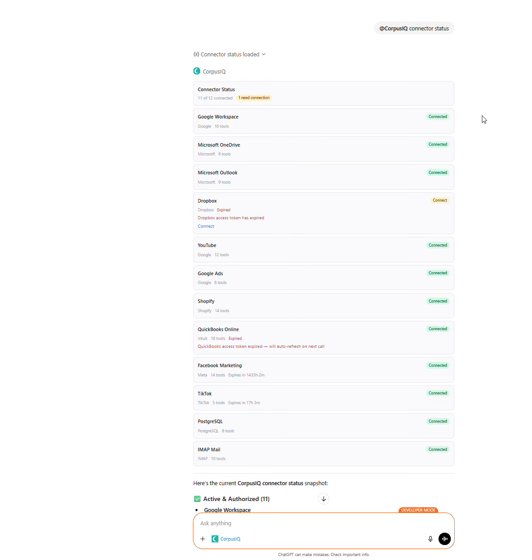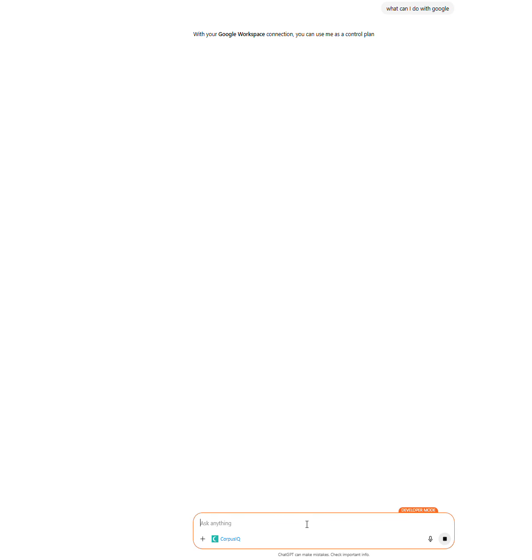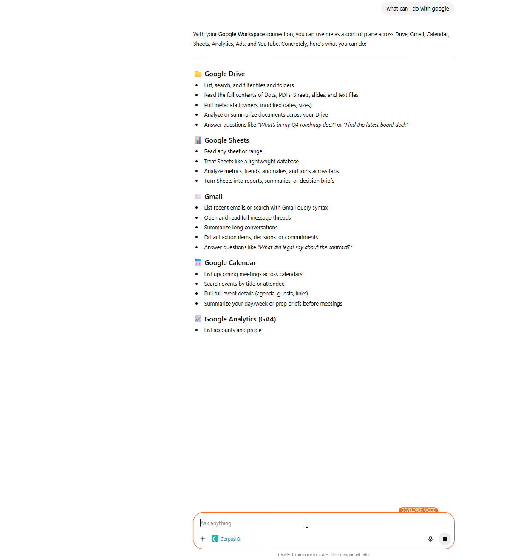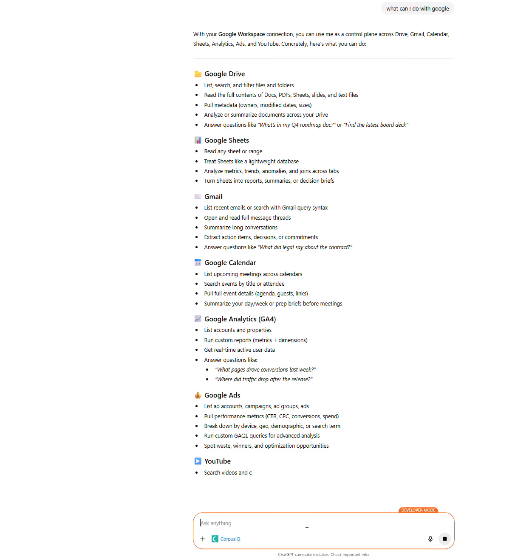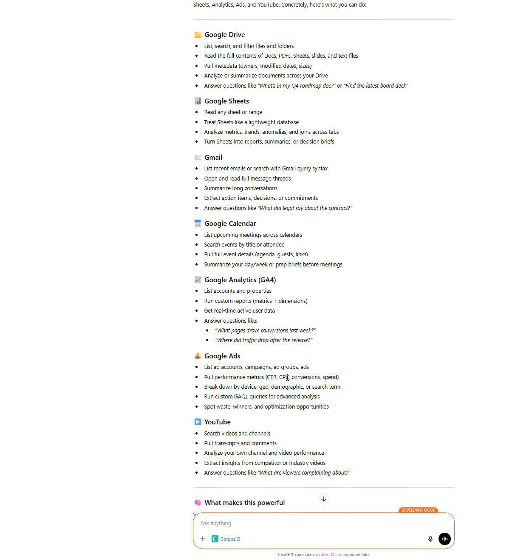And notice that it's telling me that I'm connected to my Google Workspace, I'm connected to some of my Microsoft pieces here, I'm connected to YouTube, I've got Google Ads, some other things in here. But specifically, if I want to look at my Google capabilities, for example, it's like, what can I do with Google? And we can actually go out and with the workspace connection, here's all of the different things that my application is able to do within the Google Workspace. So you can see there's the Drive, the Sheets, the Gmail, and then what you can actually see here for all of these different capabilities.